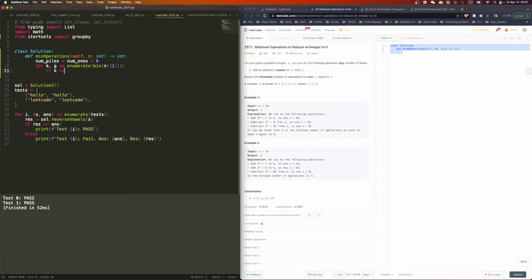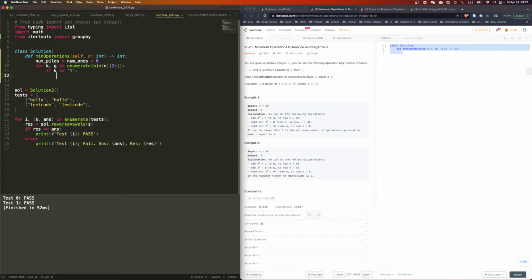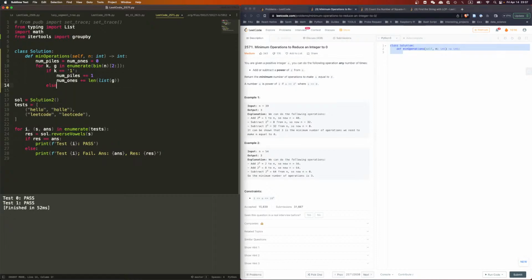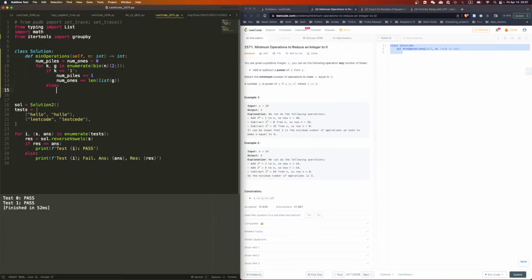If k is equal to 1, num_piles plus equals 1, and num_ones plus equals len(list(g)). Else, that's a 0.